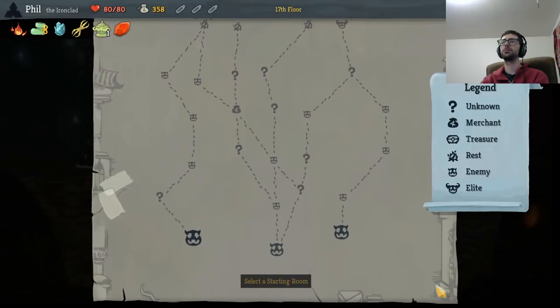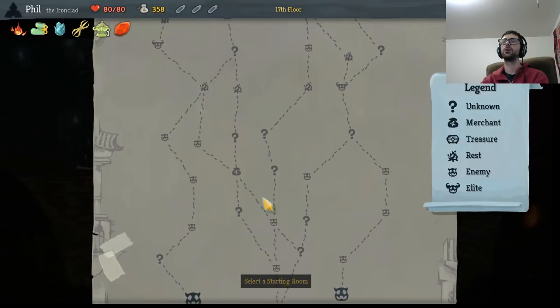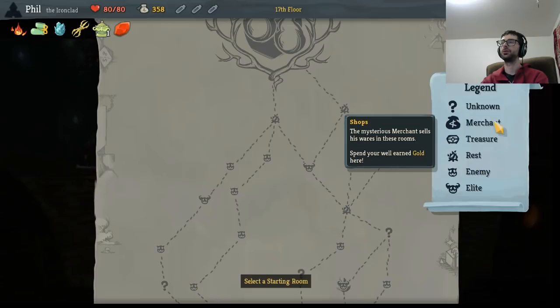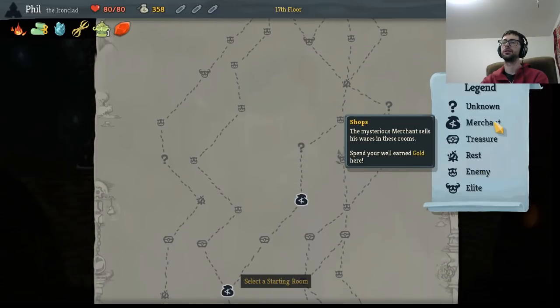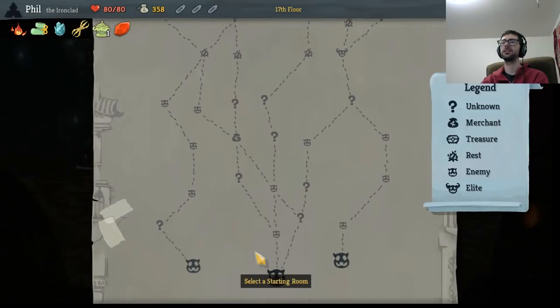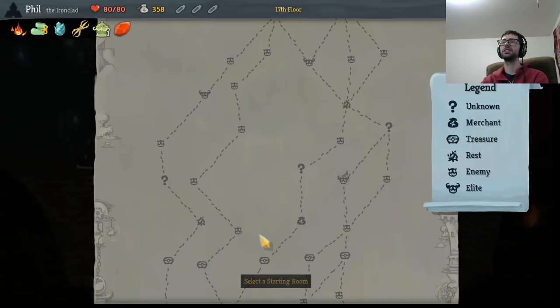Alright, so once again we've hit the start of a floor, so we need to go and plan out our route. I've got a decent amount of gold piling up, so I'm going to want to go to a shop at some point on this floor. It looks like there's three, and they're all kind of along this middle path. So I want to find a way that I can go to the shop and also fight some elites.